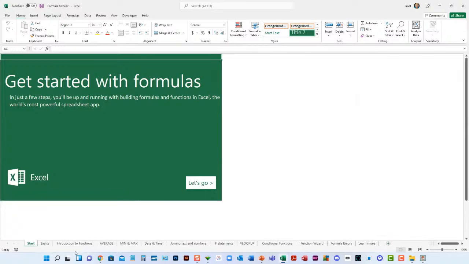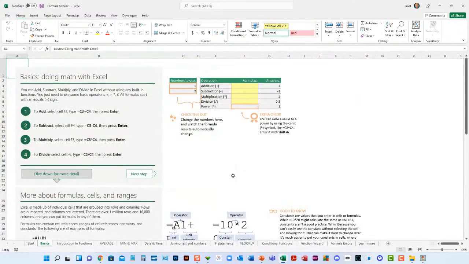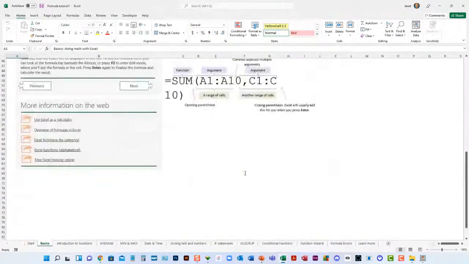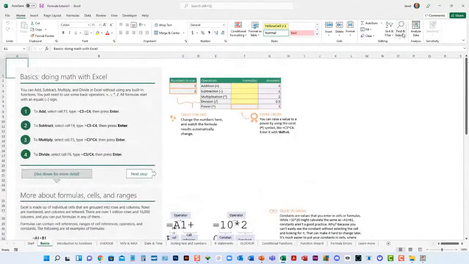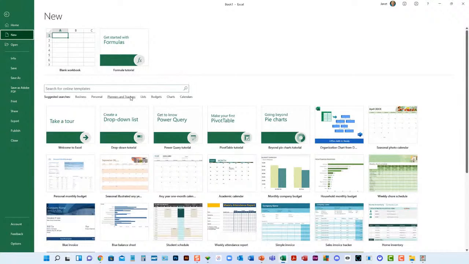And there's quite a few different options. So you just go from tab to tab, reading whatever it is that they have, and so forth. So I'm going to go back over. I'll close this and go back over to New. And then notice as soon as I opened up something, it showed up on this area here. Now, I don't know if you've ever paid attention, but this is true in pretty much all the Microsoft products. When you're in New or Open, if you see a little thumbtack there, that means that you can either pin it or unpin it to your list.